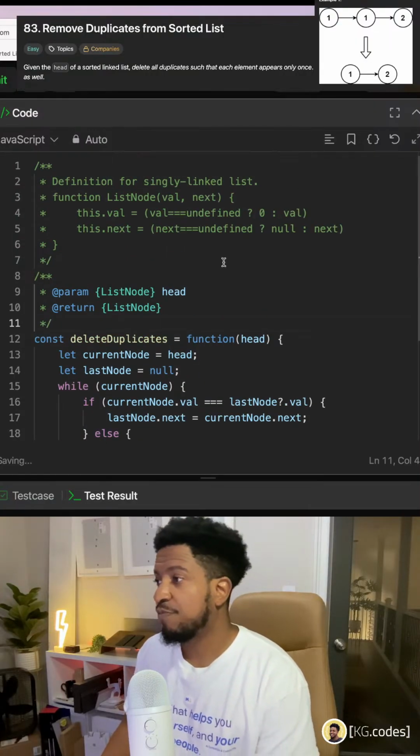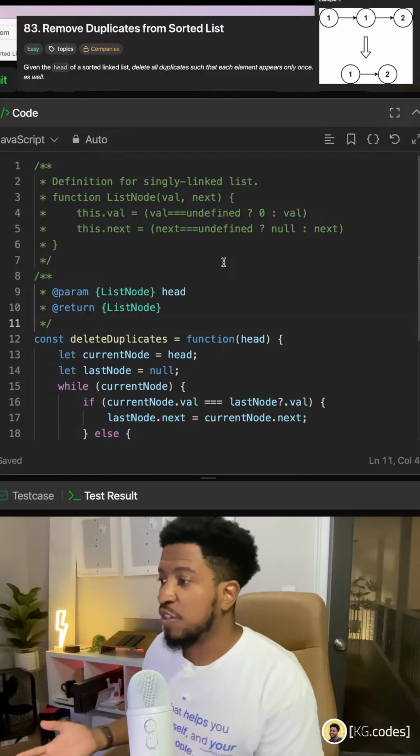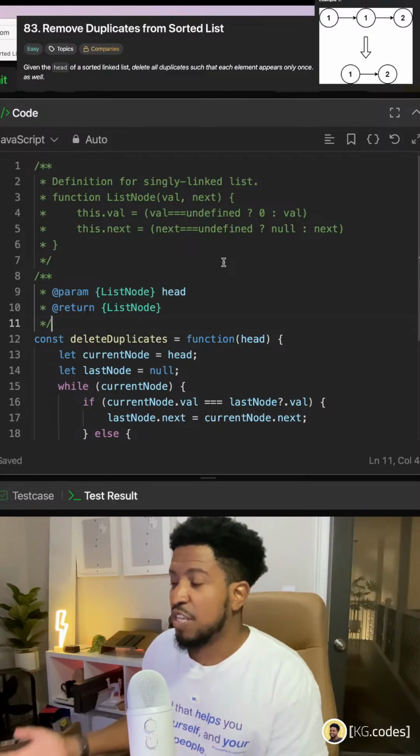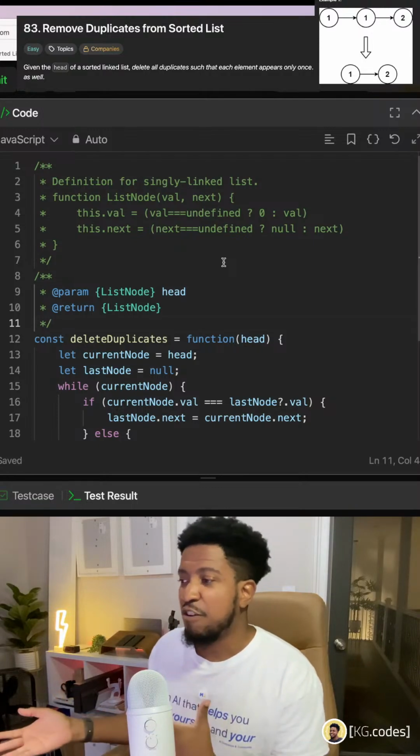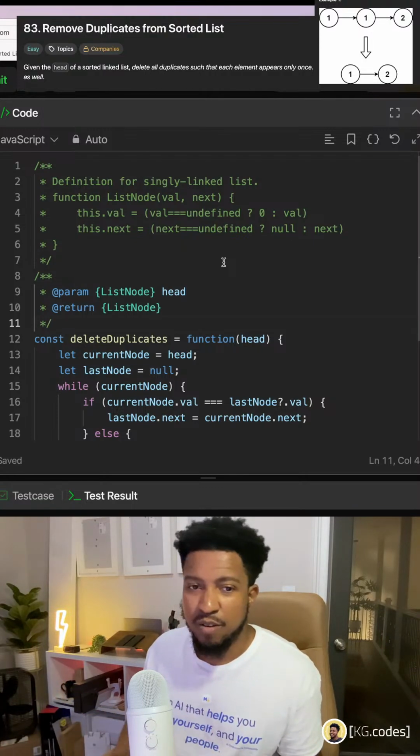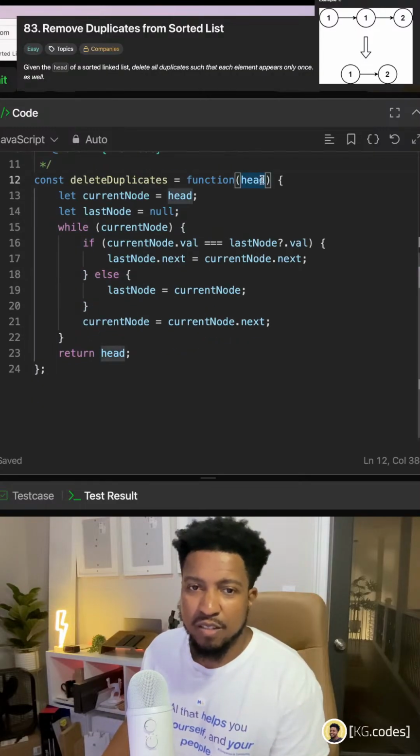And so in an interview, like I said, you might have to prove it to them. So if I prove to him that it works, he might ask me to do example 2, where he might try to throw a curveball at me, like, hey, how about this weird scenario? Like, what if head is null? So if head is null, current node will get set to null.